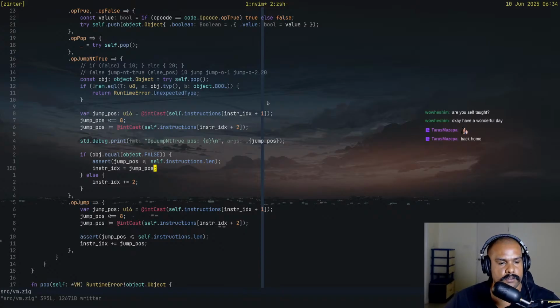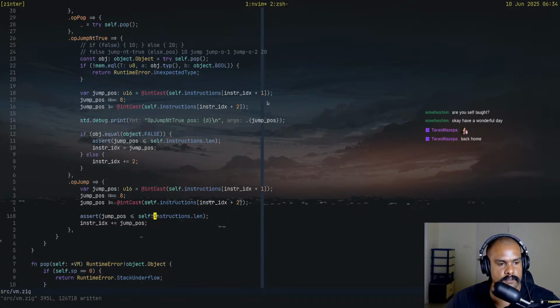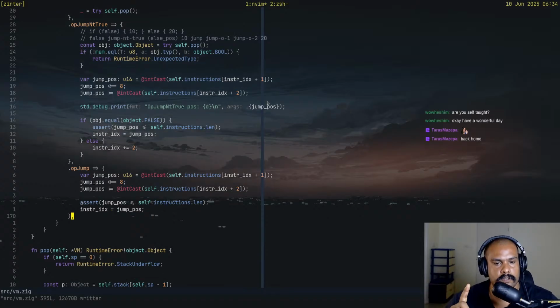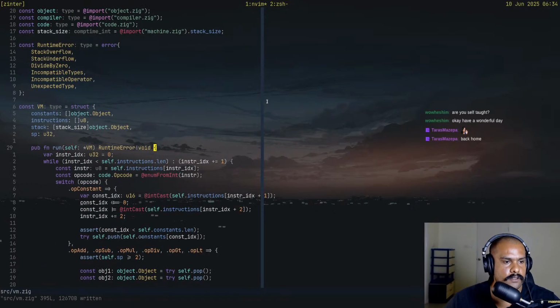Okay, that was close. And same here, equals. Yep, because we want the instruction to jump ahead. Should it be minus 1? Because I think this is in a loop.